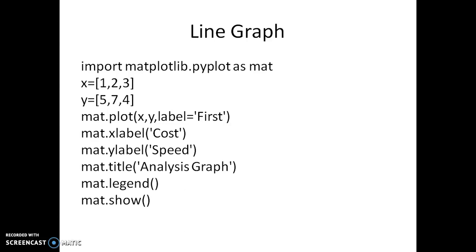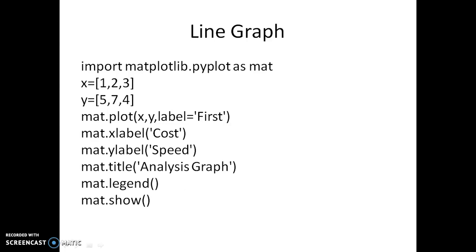Then is mat.plot. Plot is a function which you use when you are going to create your line graph. You are going to create a line graph between the x and the y. Then in the parameters you will pass here the x value and then the y value. X value means your 1, 2, 3 values have been passed here, and in the y value your 5, 7, 4 values will be passed here. You will make one legend here, that is label equal to first. This is not mandatory. This is just when you want to decorate your graph by using some legend. You can write anything here.